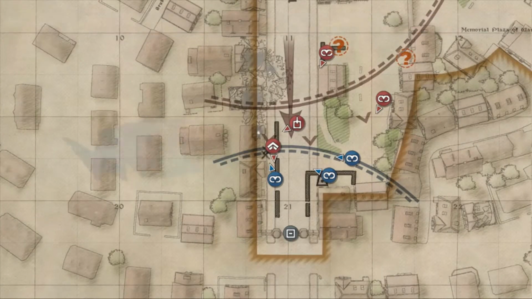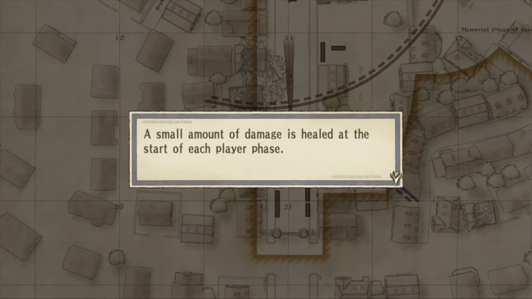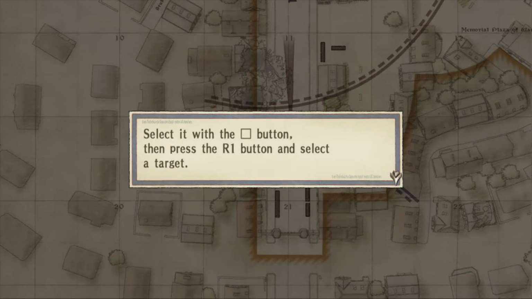What does that broken metal mean? The thing that broke there? Ragnade. A small amount of damage is healed at the start of each player phase. Sometimes a unit that has suffered heavy damage needs help to arrive faster. They need Ragnade. Oh, is this like magic, kind of? Yet another product of Ragnade ore. Ragnade combines healing and antibiotic properties into a single medical package. Select it with the square button, then press R1 to select the target. Oh, so you can also heal manually. Okay, that's good, because I thought healing was only done through phases.